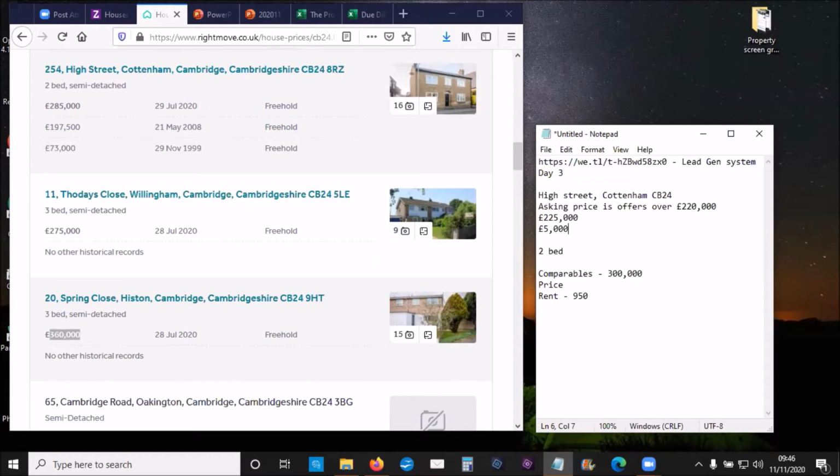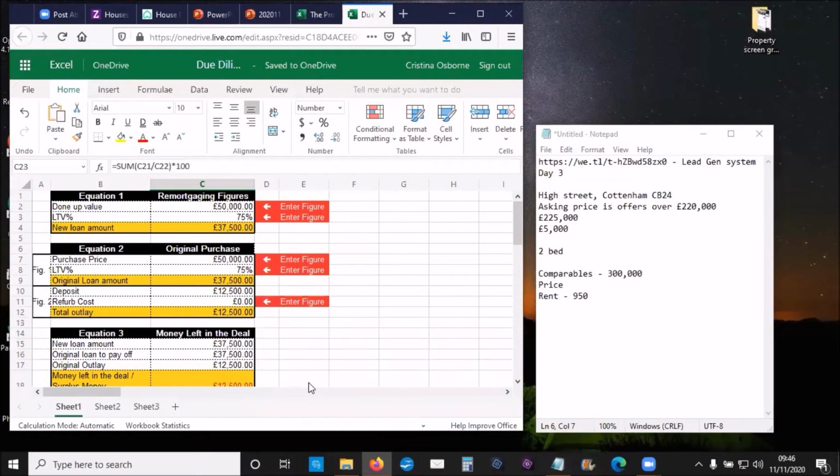Now, like I said, guys, the refurb cost is not for you to determine. Most likely the landlord will give you some figures, and say, can you type in no more than 5,000 or 20,000, whatever it is that the landlord will give you in terms of a refurb cost. So we've got here our calculator again. You might want to do this calculation with me. When I say comparables, I mean the done up value. Oh yeah, sorry, I did put it here.